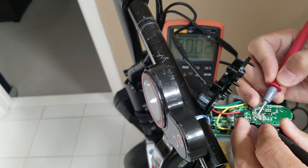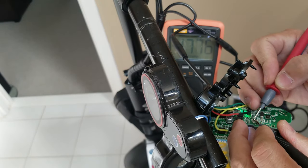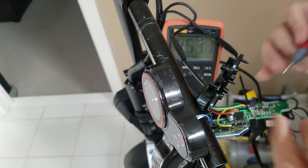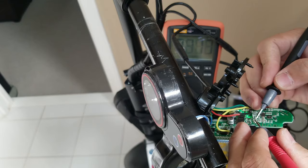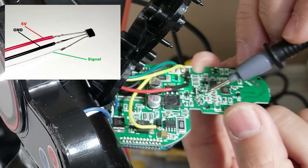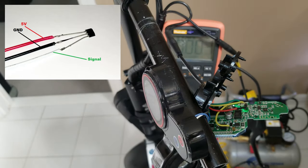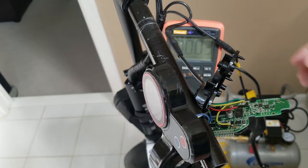It's hard to see that. There you go. I don't know if you guys can see that, but my multimeter is showing negative 4.7. And if I switch that, it shows 4.7. So again, this is the positive, negative, and this is the signal. All right, so that's how we're going to connect the wire. Turn it off, so make sure.